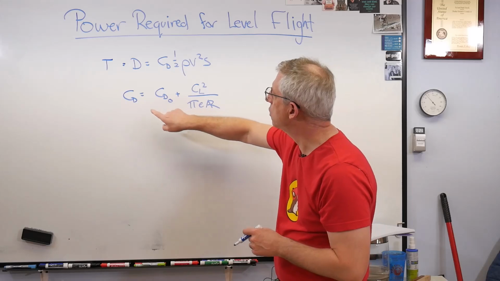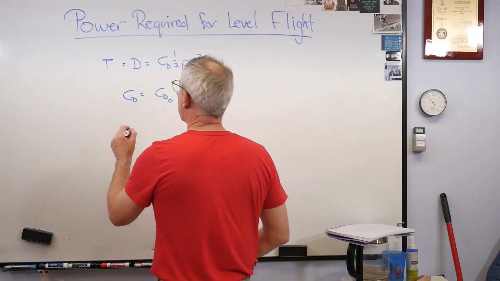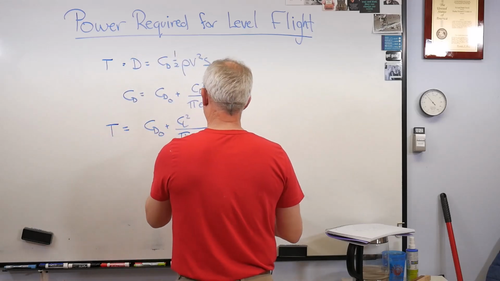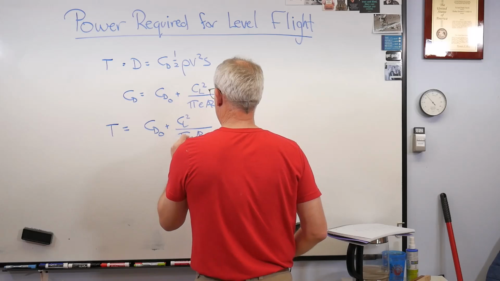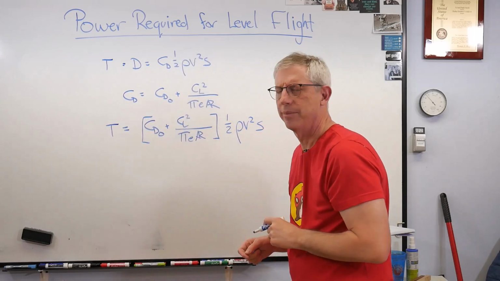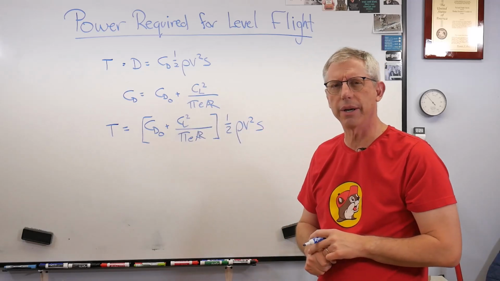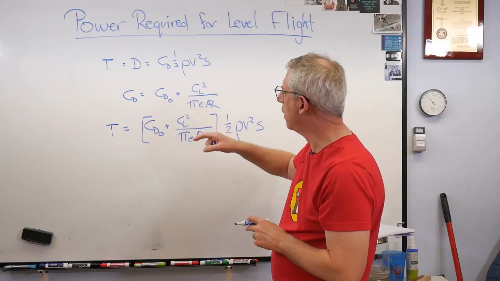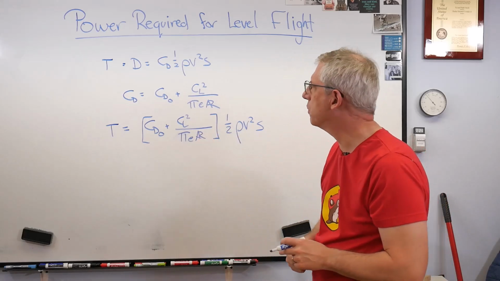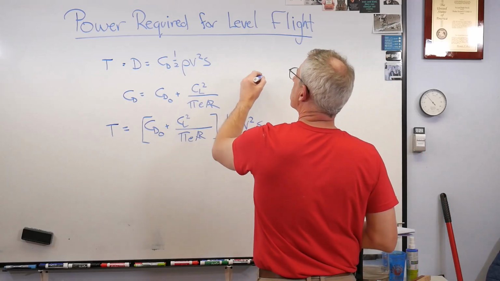Let's substitute this in right there and see what we get. So hang on a second. Okay, I'm closer. But there's that CL squared there. Well, I don't want CL, I want velocity. Well, we've got an expression for lift as a function of CL and velocity. Let's take a look at that for a second.